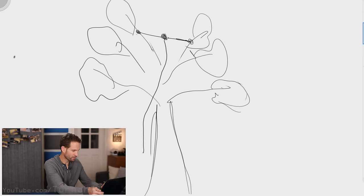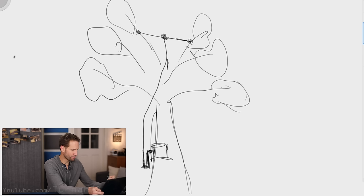Then somewhere on the trunk, we'll have an electric motor. And on that electric motor, there's this big thing here, which is a crank arm, and we tie that rope onto that crank arm, and then that'll pull this rope up and down, which will make these branches go in and out, and then kind of shake the whole tree, and then all of the little rats will f*** off out of the tree.